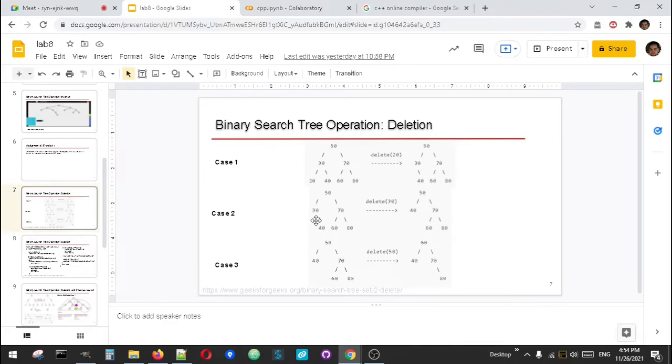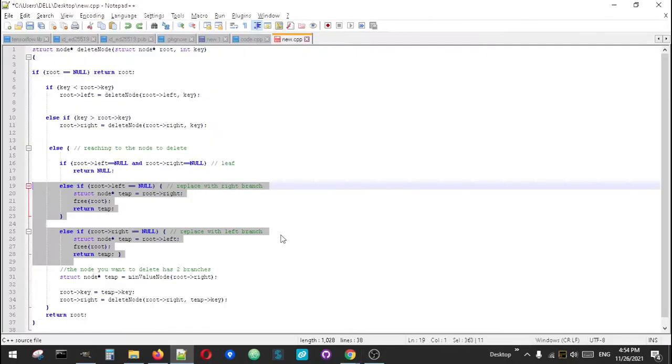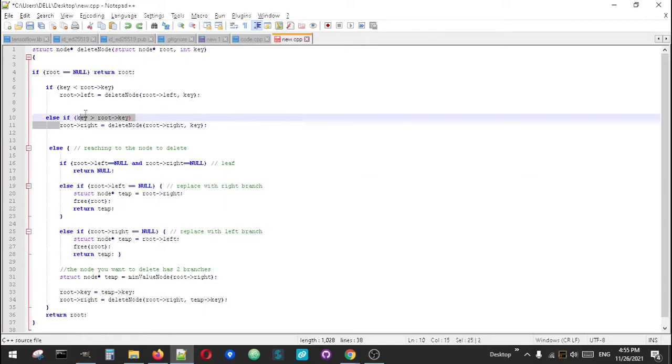This includes first storing the only child of the node we want to delete in a temporary place, then deleting the node, and then updating the connection. Updating the connection comes from the recursion.